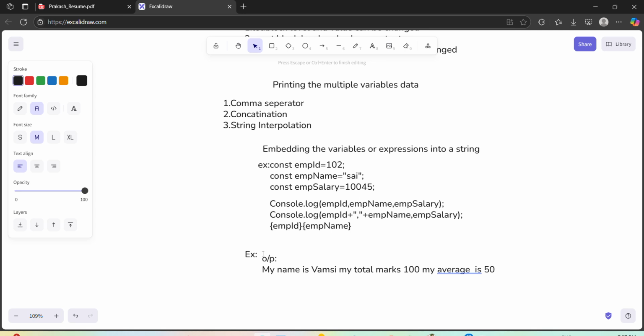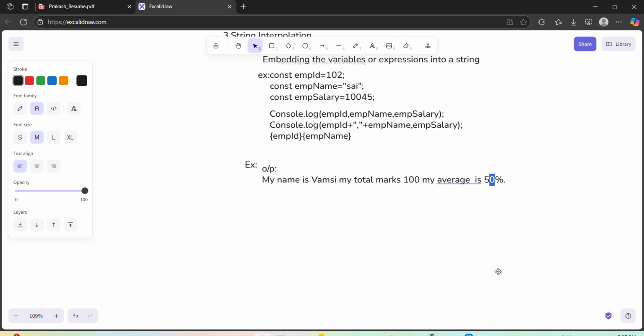Okay, I will take 50%. I want to print like this, using string interpolation for the name, the total marks, and the 50% average also.